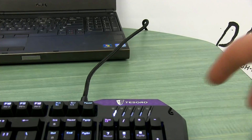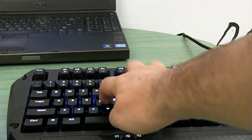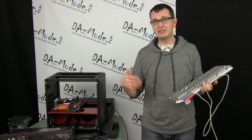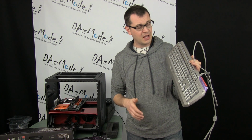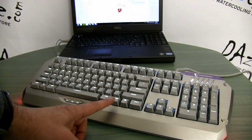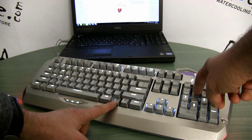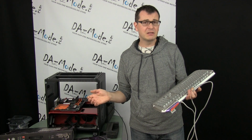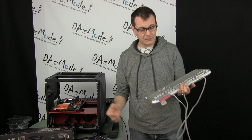Programming really is a breeze. You just press one button here on the keyboard, press that button, do the combination, press again, done. Everything is remembered very easily, so there's no need to use any software or anything like this if you don't want to. Also, it has a few function features where you can switch between different profiles, so to speak, and it will highlight those sections of keys. So it's the standard stuff that you usually see on many other keyboards. I usually care less about this particularly, but for anybody who expects such features, they're present in this keyboard right here.